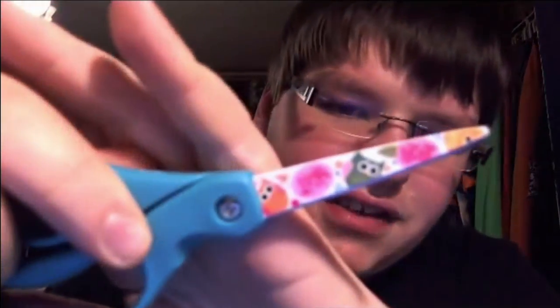Roll the clip. Hey guys, it's me, Drew, and I'm gonna do my Candles from the Keeping Room unboxing and first impressions. I just opened up the box with my owl scissors. Yes, I have scissors that look like owls. I just love owls so much. But anyway, this is my box. I ordered it on Friday night, and it is Wednesday, and it's already here. So, I will start with the samples. Holy crap, Carol. There's 1, 2, 3, 4, 5, 6, 7, 12 samples. Let's start off with this gigantic heart-shaped.